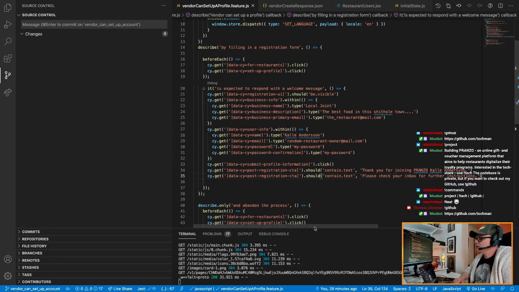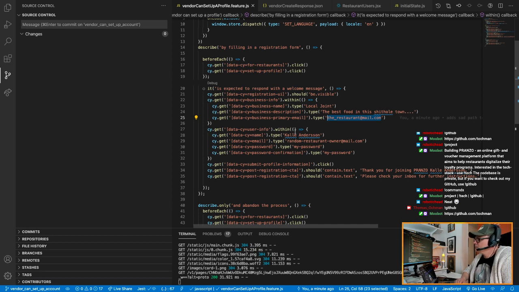Let's say that there is already a restaurant called Local Joint, and a user that already... well, you could have restaurants with the same name, but I think the email should be unique in the database, because we're going to use those emails to distribute some information. So you don't want that to be duplicated.